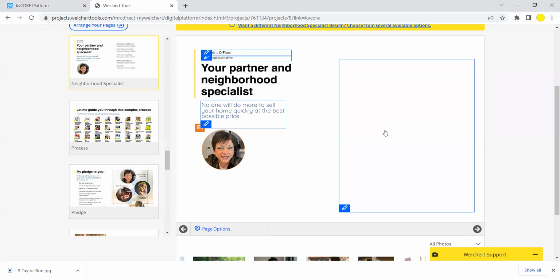If you were coming to my house and this page was blank, I would hope you didn't put it in your presentation at all. You left it out, because I wouldn't want to see a blank page. So you have that option, but it really gives you the opportunity to shine a light on yourself and show them why you would be the right person for them to sign with.